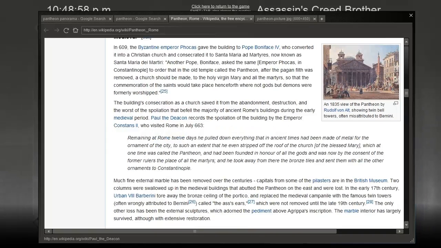Christians. The building's consecration as a church saved it from the abandonment, destruction, and the worst of the spoliation that befell the majority of ancient Rome's buildings during the early medieval period. Paul the Deacon records the spoliation of the building by the Emperor Constans II, who visited Rome in July 663. Remaining at Rome 12 days, he pulled down everything that in ancient times had been made of metal for the ornament of the city, to such an extent that he even stripped off the roof of the Church of the Blessed Mary, which at one time was called the Pantheon.